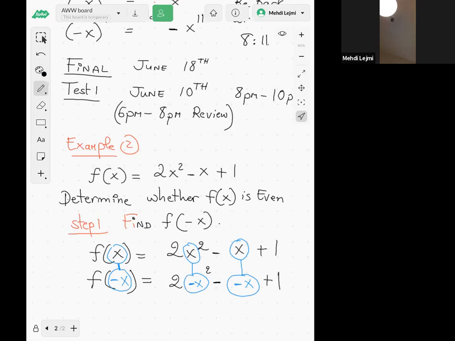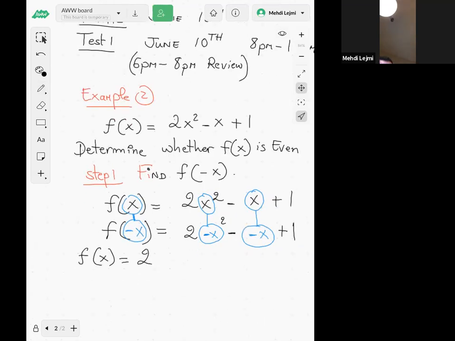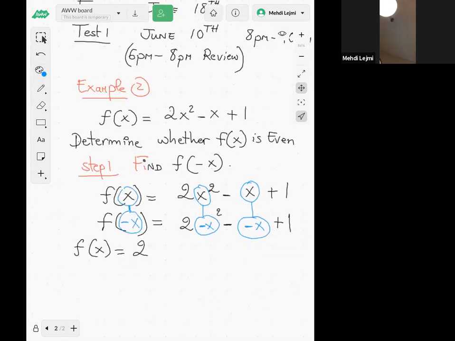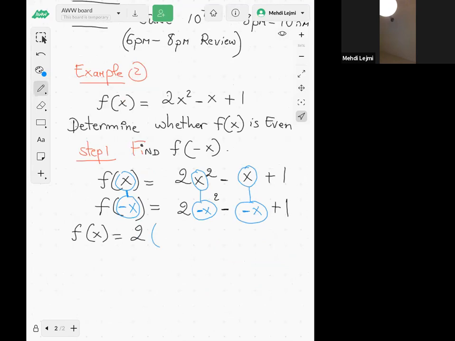All right. Now let's compute this thing. So it's 2. Now this circle, minus x squared, you think of this circle as a parenthesis. So this is like saying we have parentheses minus x, and then there's a square outside the parentheses, right? Because the square is outside the circle, obviously. And then there's a minus, and then there's parentheses here, there's a minus x, right? And then there's a plus 1.